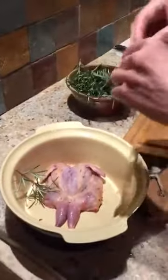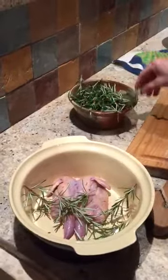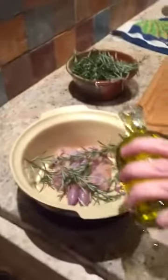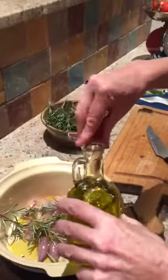Very easy, the next. All you do is you dump in sprigs of rosemary. Okay? About that much per bird. And a little bit of lavender olive oil if you have it. Okay? You just need a nice coating for however many quail you do.